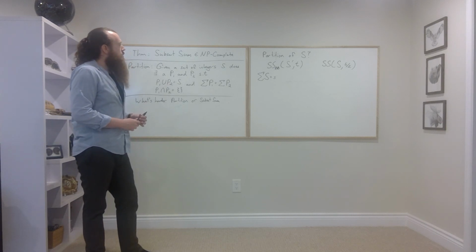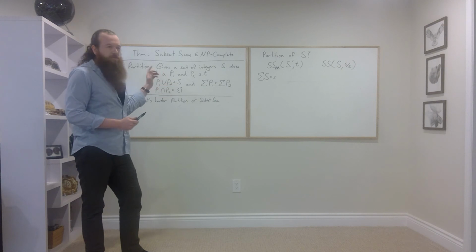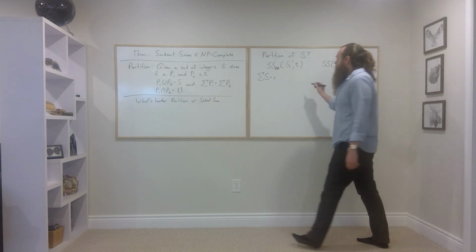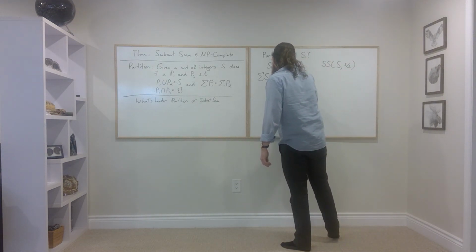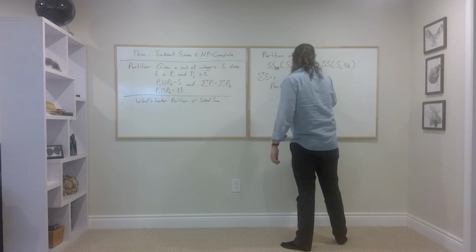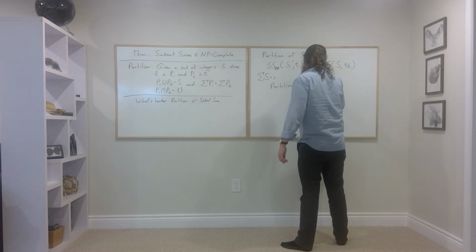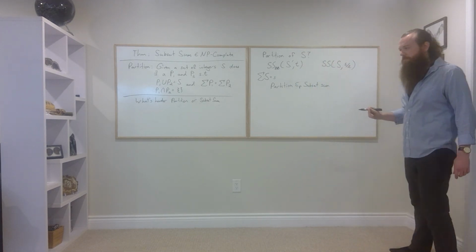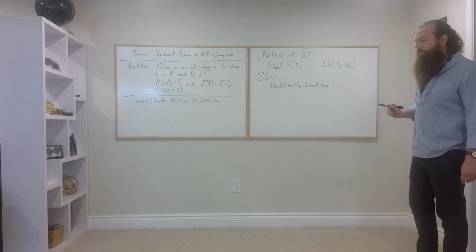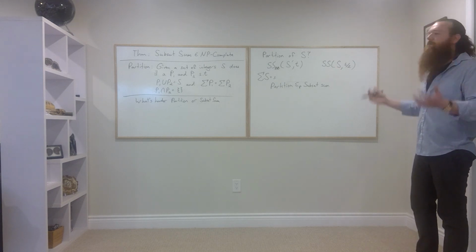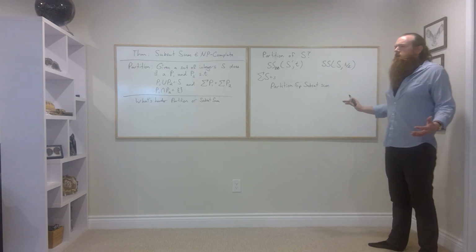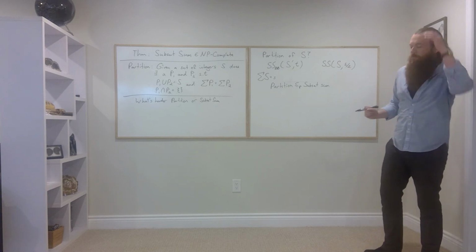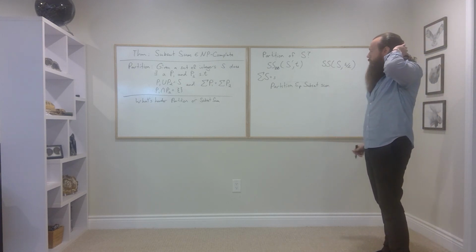Well, okay. If that's true, there's probably a reduction embedded in here, right? I've been saying black box and stuff like that. Well, that means partition polynomial time reduces to subset sum. Oh, interesting. Does that prove anything though, really? Well, obviously it proves something. But really what I'm after is I want to come up with new NP complete problems so I can use them in reductions moving forward.